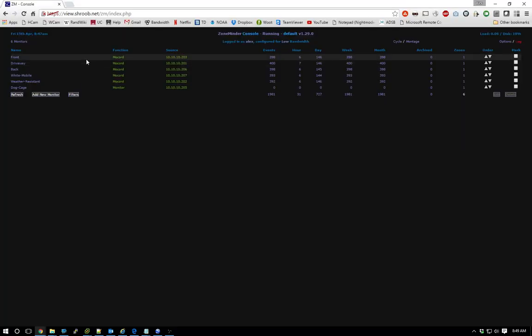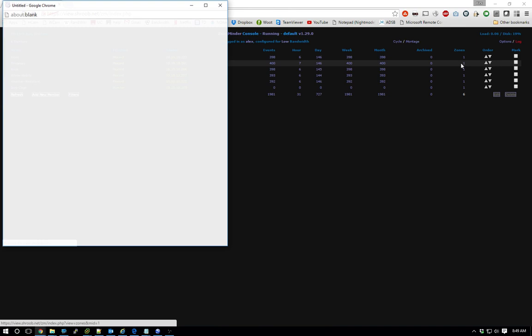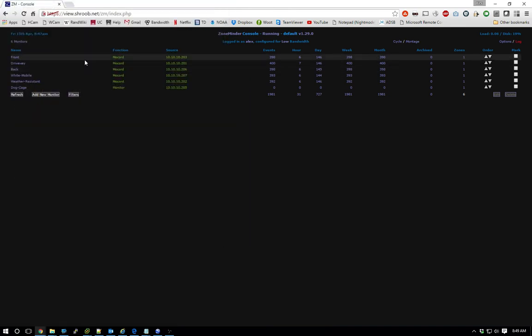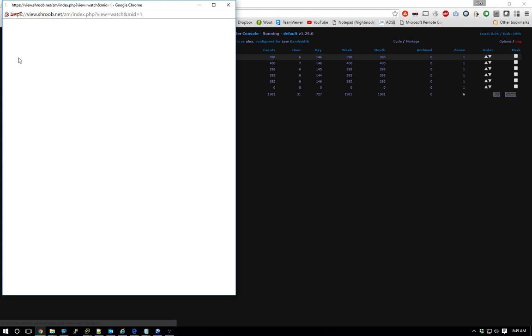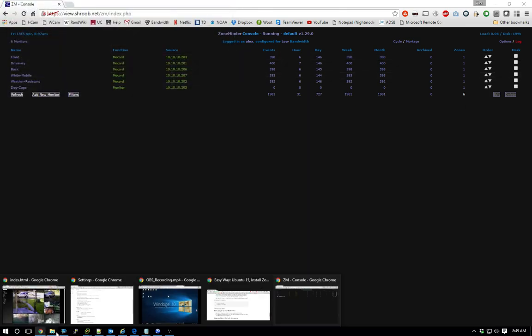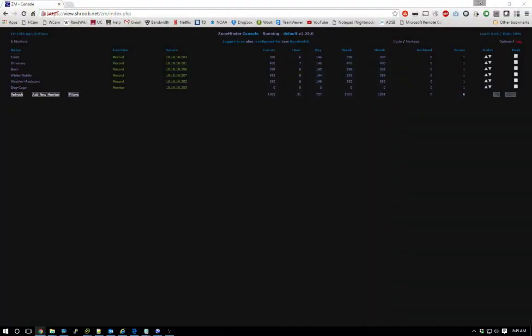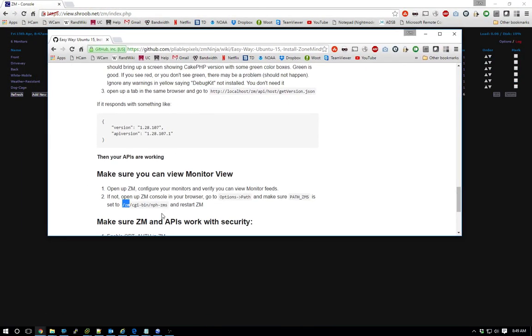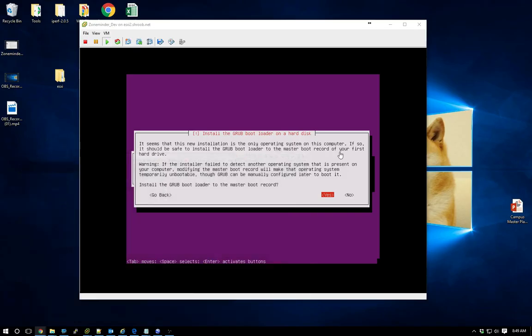I've seen time and time again that the video does not show up in an actual monitor. Like everything looks good, it's actually recording. You can click your zone here and you can actually see the picture, but you click here and you get nothing. And that is, in my experience, a direct result of your CGI bin, whatever that is, some kind of Apache terms, not being pointed to the exact right location. And I'll show you where to set that here in just a minute.